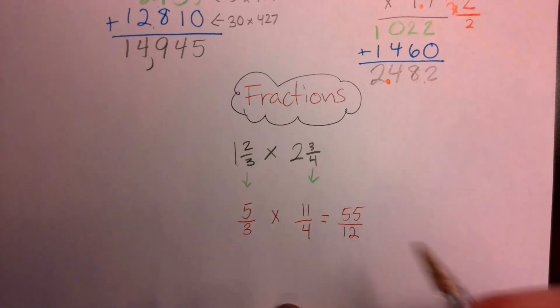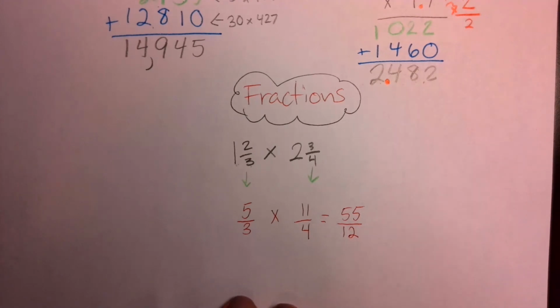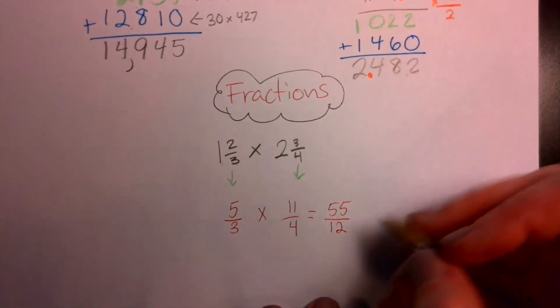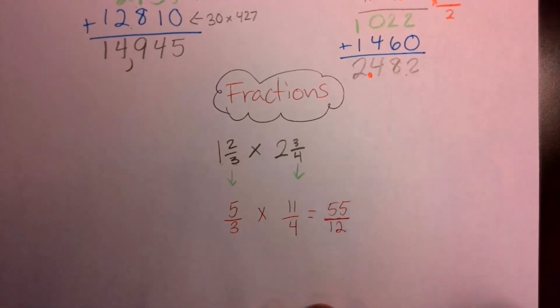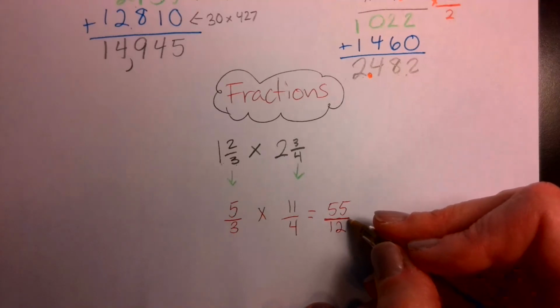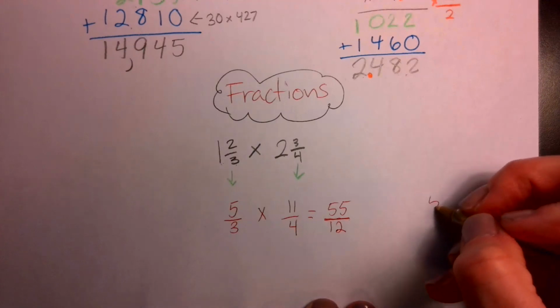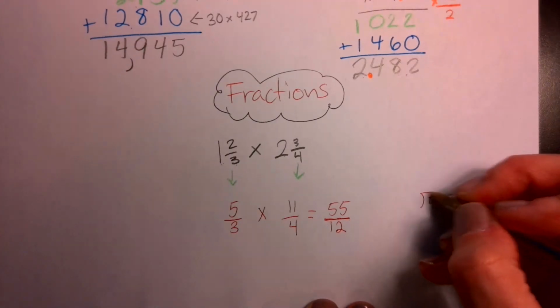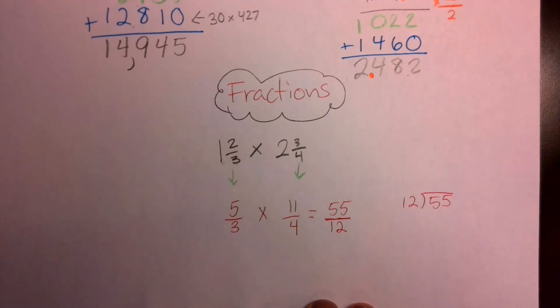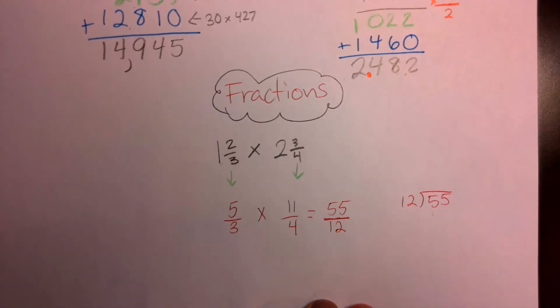What's wrong with this being the final answer, though? It's a what kind of fraction? It's improper. If it's improper, we need to make it into a mixed number. Remember, as you're starting to work on expressions and you even did fractions as division, that this fraction bar also means what operation? Division. So if I take this and divide it, I can figure out what this mixed number is. Right now, go ahead and divide it and tell me what is your mixed number answer, which will be our final answer.